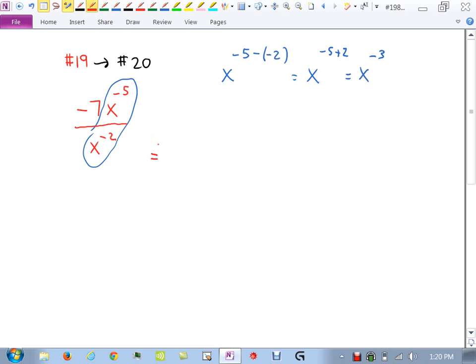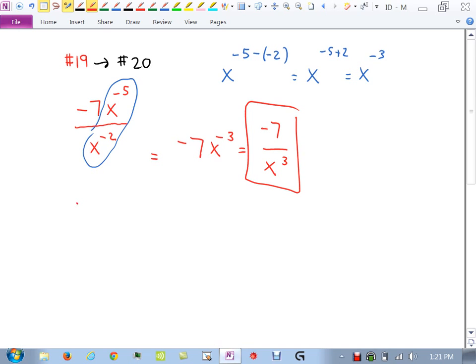the next line should be the negative 7. There's nothing I'm doing with negative 7, right? It's by itself. It's not being raised to a power, right? Because there's no parentheses around it. So that negative 5 is only on that x. So I have a negative 7 sitting there. And then after doing that blue part, I have an x to the negative 3. Now, am I okay with that or not? No. So drop the x down and it becomes negative 7 stays on top, x to the positive 3 on the bottom. And there we're done. We're happy.